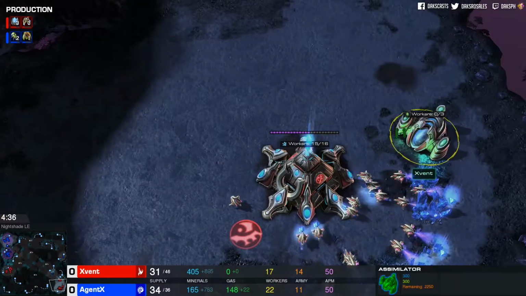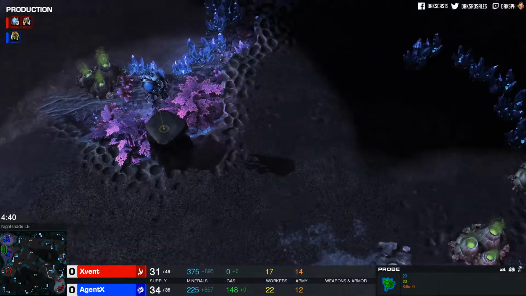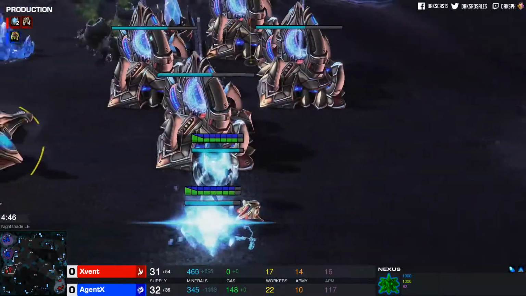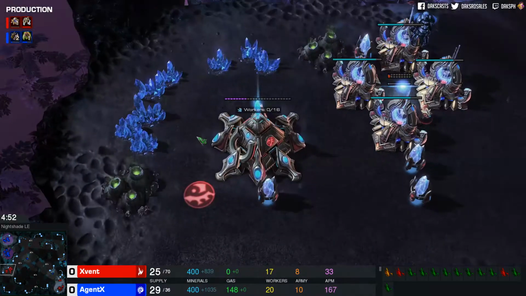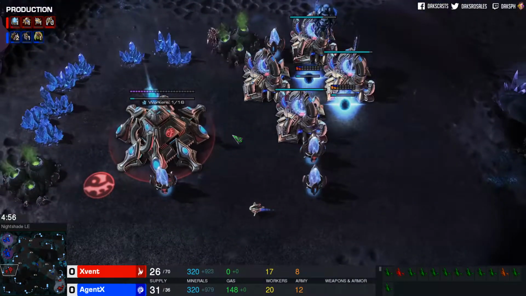Xvent has a simulator that's not being used, a probe that's taking a nap, and he does go for the base here. Apparently he goes for the base here, and the probe got out? The probe got out or something happened, whatever, okay, sure, interesting game. Xvent right now deciding to expand so close to his opponent.